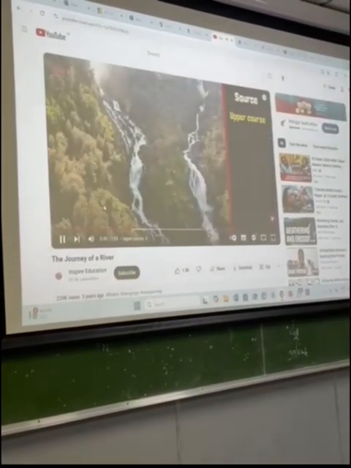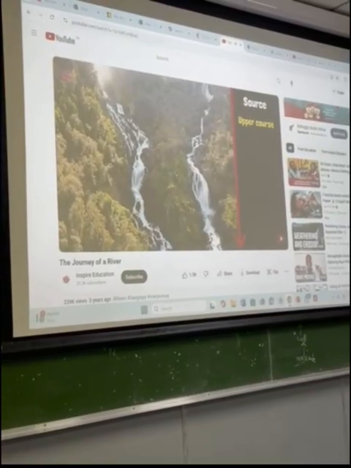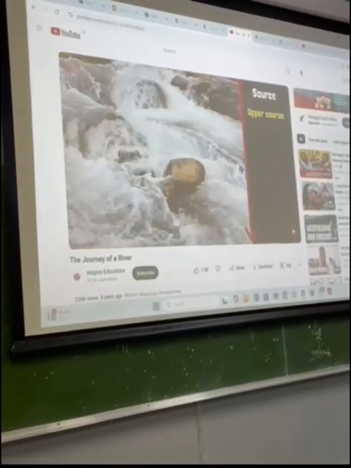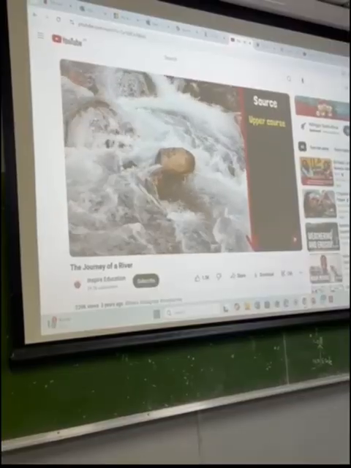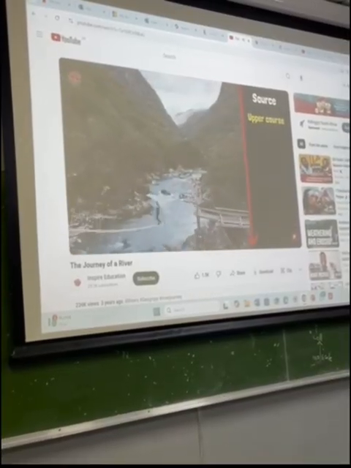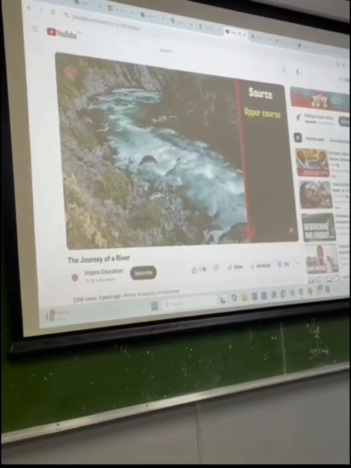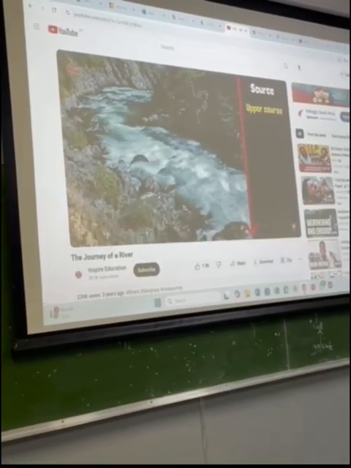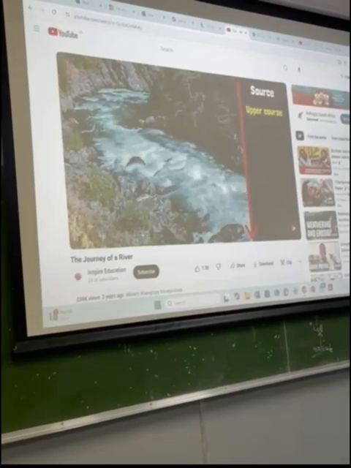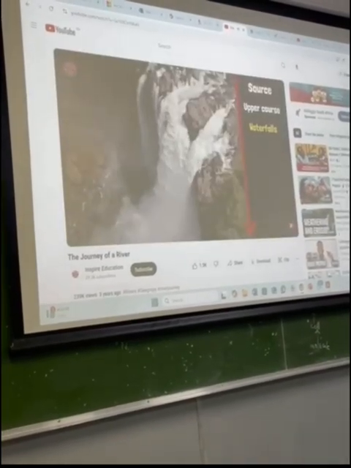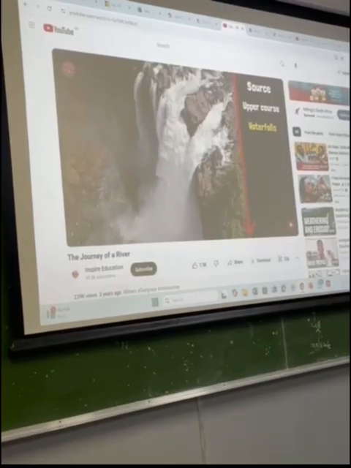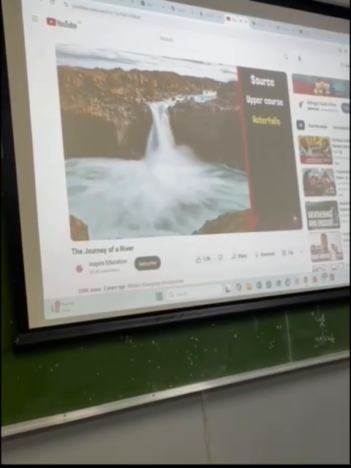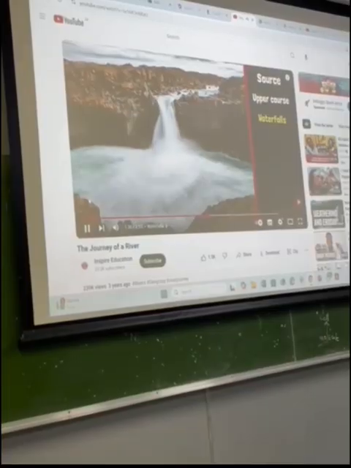Upper course. This first part of a river's journey is called the upper course. As water rushes downhill, it flows over rocks and boulders, dragging them along with it down the steep slope. Over many years, water carves paths into the rock beneath it, creating streams and rivers. If the rock is soft, it can wear away so much that huge valleys and canyons are formed. Waterfalls. Waterfalls are formed in places where hard rock meets soft rock. The soft rock wears away quickly, but the hard rock takes much longer to erode and ends up being much higher up than the soft rock.